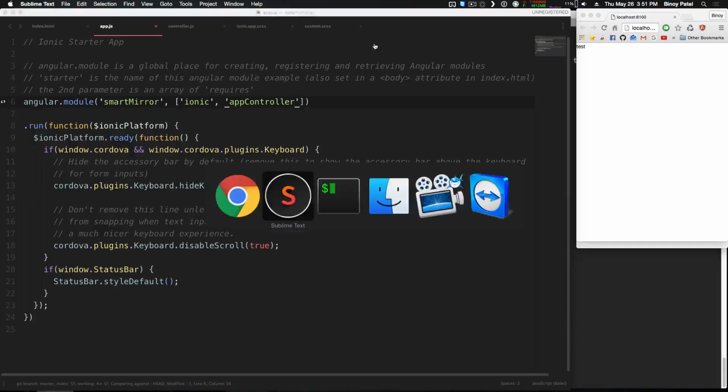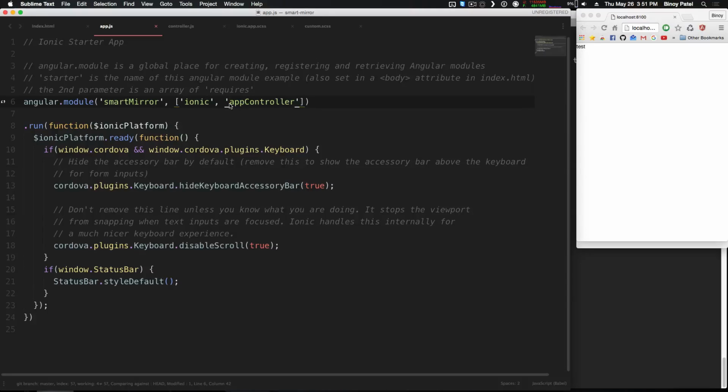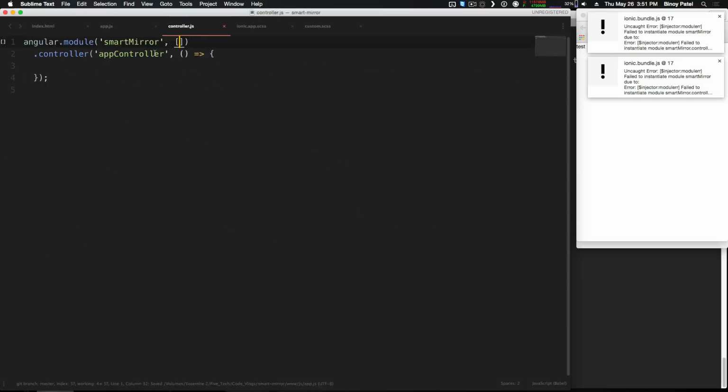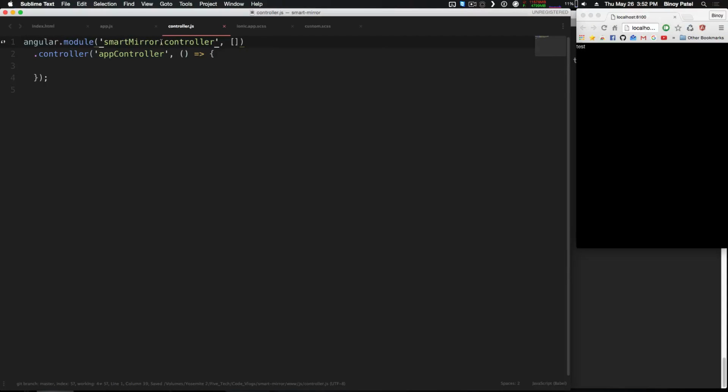So I guess you have to name it smartMirror.controller, not control. This is still not going to work because this has to be a controller.